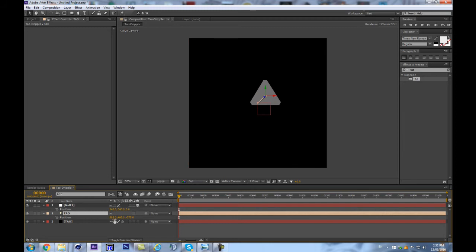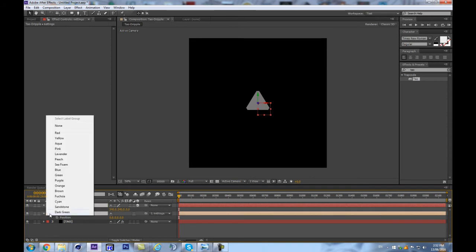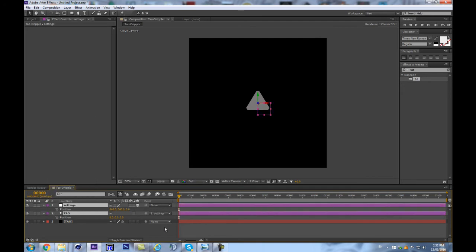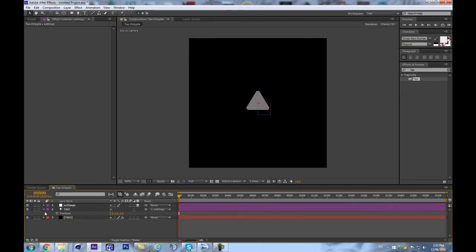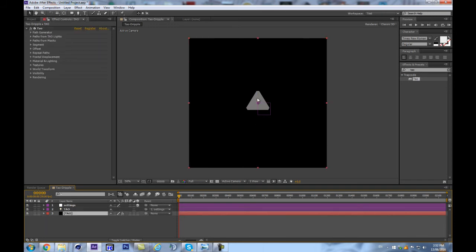This is our light default position. We just want to make sure it's the same as our null, and then after we've done that, we can just pick whip this to that in order to control the general position of our thing with this null. So let's call this settings, and let's make this color purple so we can assume that they're grouped together. And let's start ahead by creating our thing.